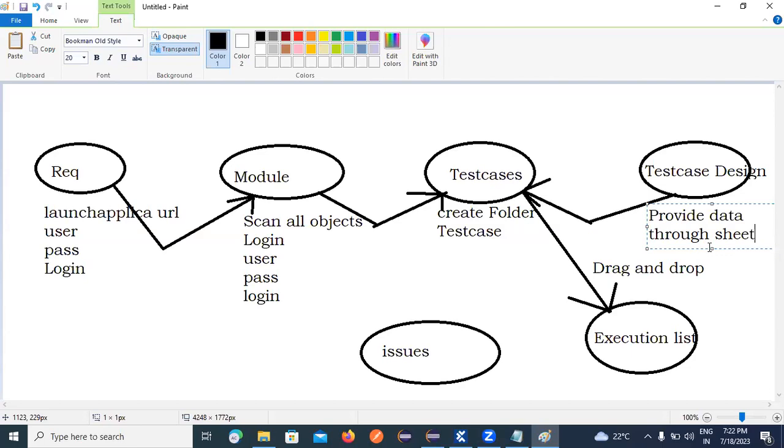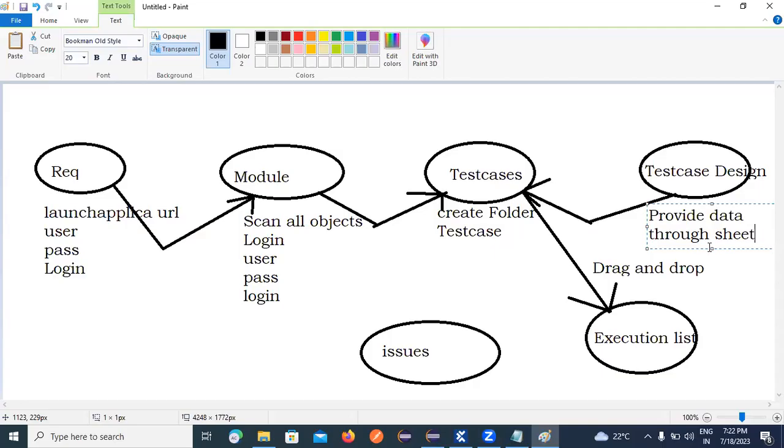In this test case design, we are able to create different types of sheets. From that sheet, we need to send data to the test case. Once you send the data from test case design, we need to execute the test case.